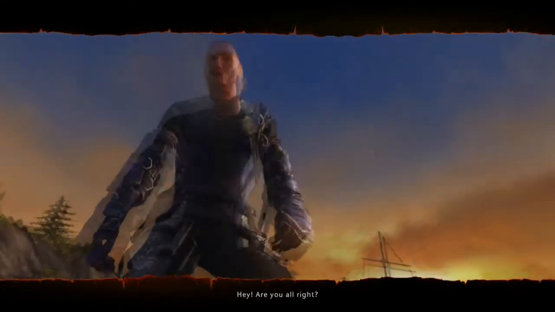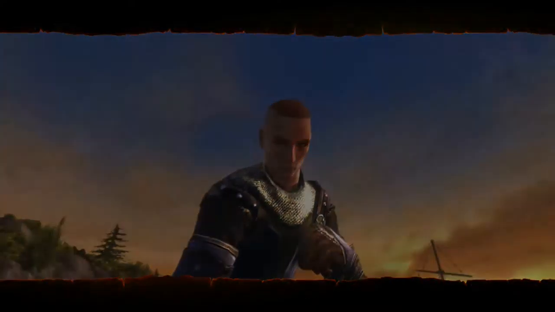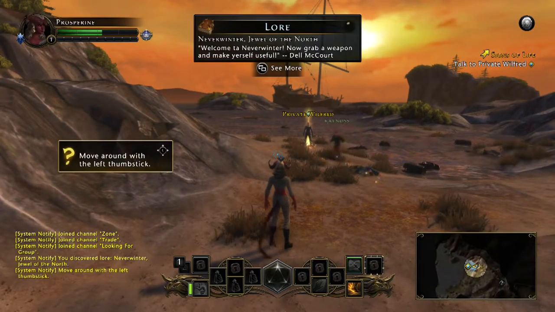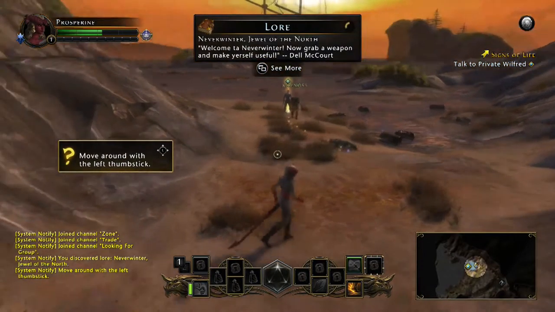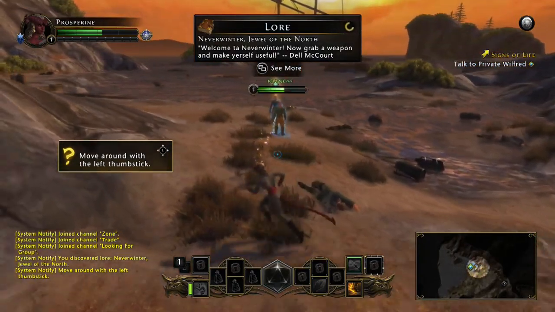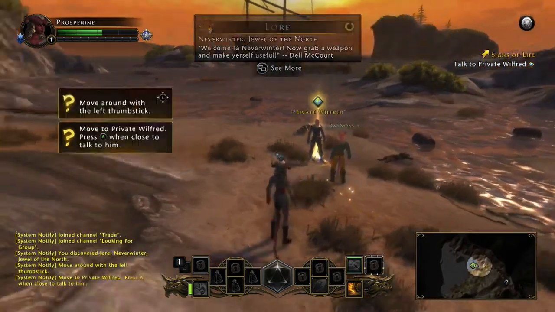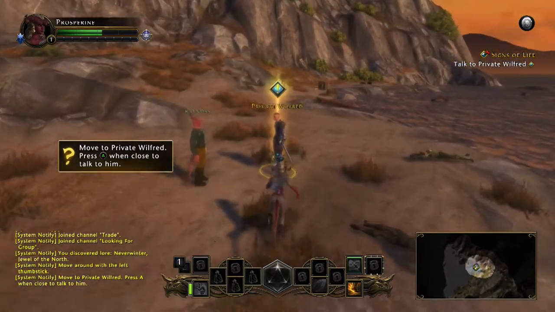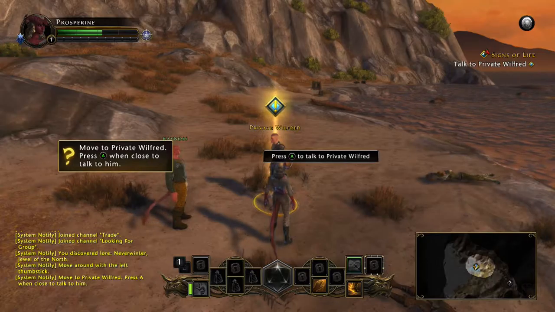So, obviously, the Night Dragon thing there pretty much all screwed up your boat. So, that kind of sucks. Alright, so now this is going to be like a little tutorial phase. They're going to kind of show you the basics of the gameplay and what you're going to do here. And we're just going to go through this as fast as we can, alright?